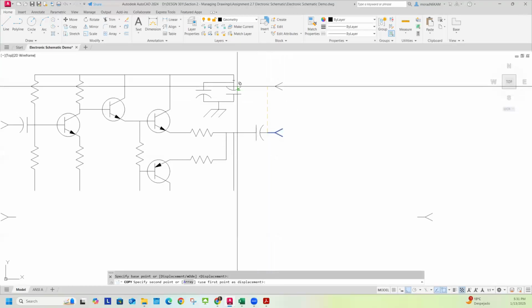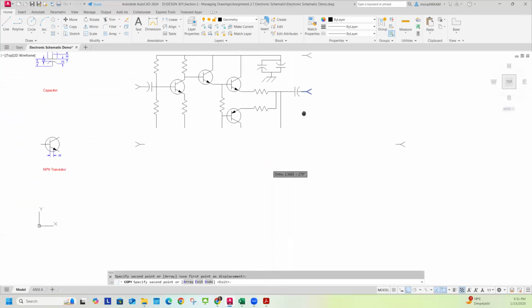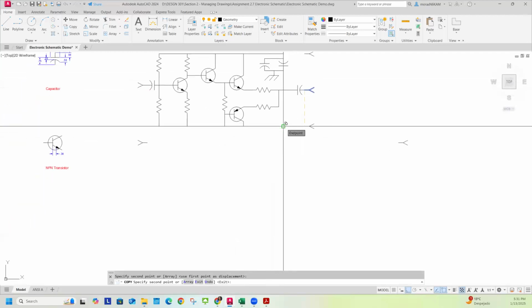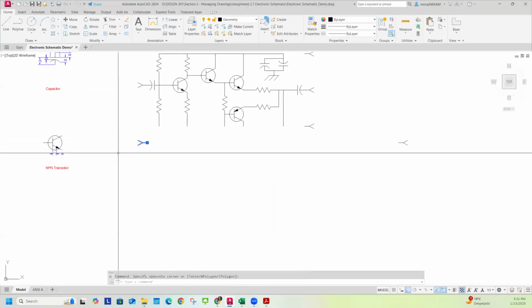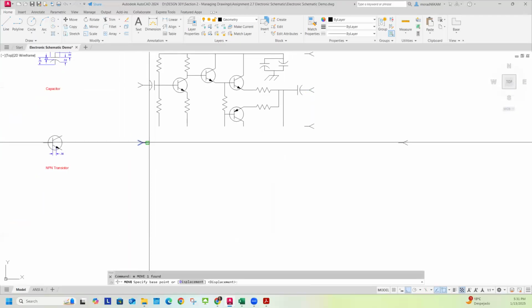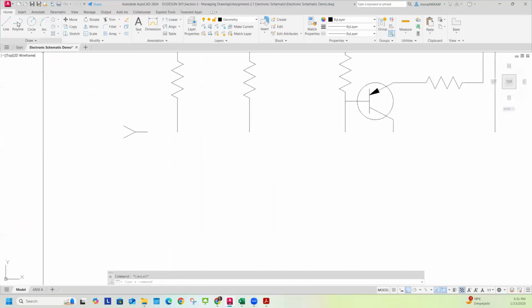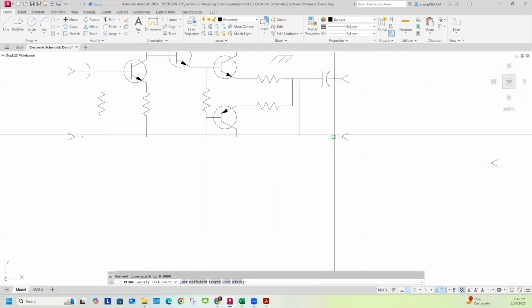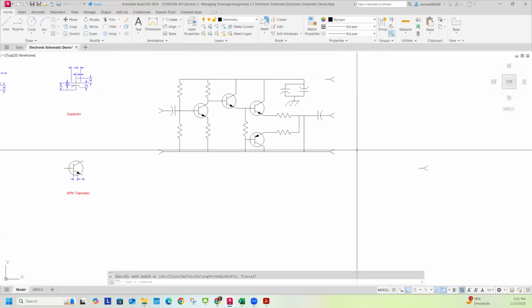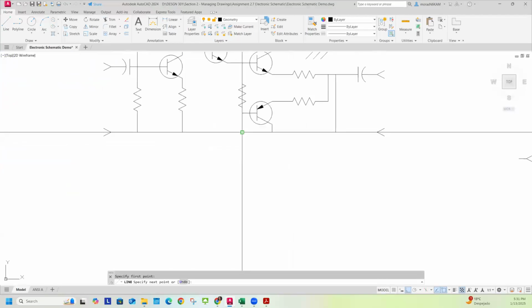I'm going to copy that, line it up with this one up top, and then with this one on the bottom. We're getting there.